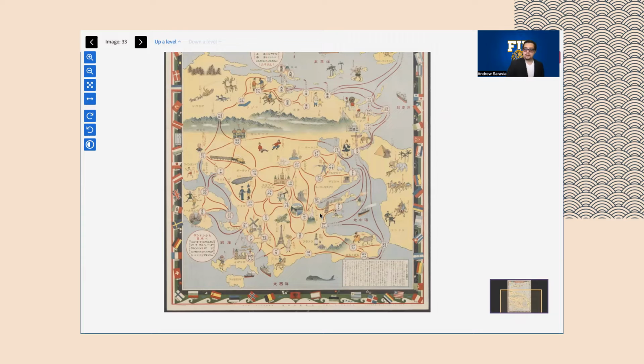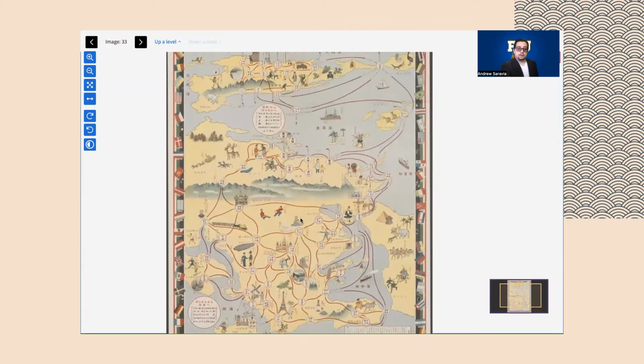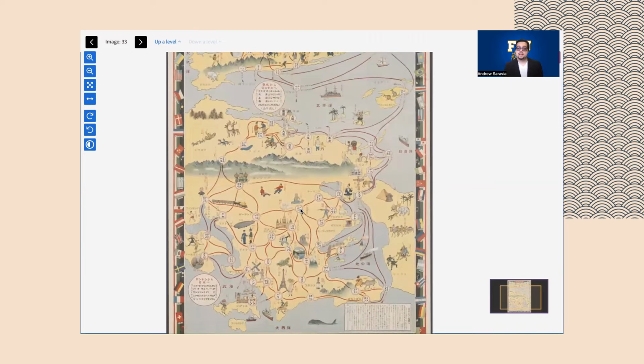Now, judging by the red arrows with a number connected to them, we can tell that the player will definitely go through major cities or checkpoints, as I would like to call them, as the game is trying to get the player to understand the different cities and cultures associated with the countries. And as I mentioned before, within the visual aspects, you can see examples of those.